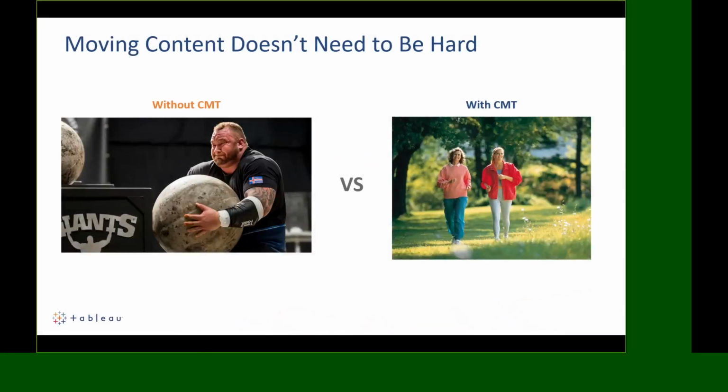And as I mentioned before, as content changes, as it often does, usually it's going to need to go through some sort of approval process and ultimately be changed in some way, whether it be a change in terms of a landing location, again going from a dev to a prod environment. It might go through some sort of modification of properties around metadata, or even just the structure of the workbook itself.